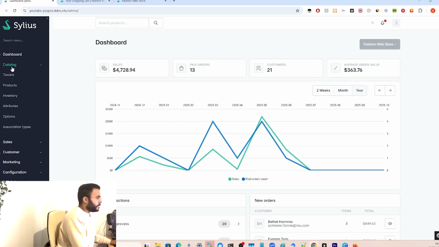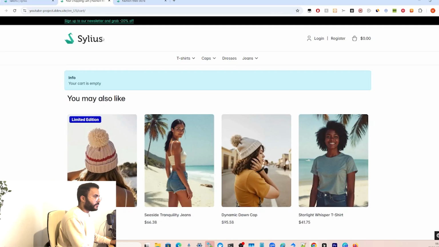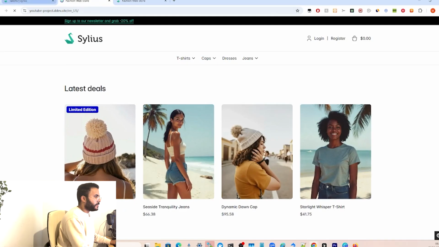So we have the catalog module. Let's say it offers us different small modules. We can start with each module and take a look at how they work and what they are supposed to do. Let me go here to my Sylius start page.